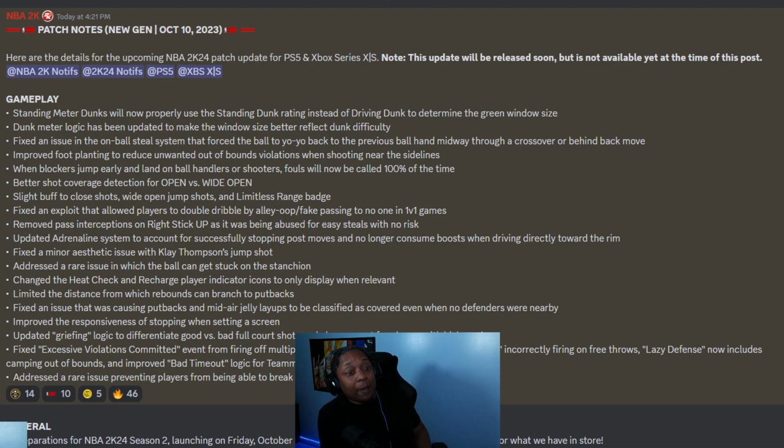All right, gameplay. Standing dunk meters will now properly use standing dunk rating instead of driving dunk to determine the green window size. They finally fixed it, because we've been waiting on that update. I'm a big man, so I got a big man and a small, but my big man, I can't use it because it's terrible.